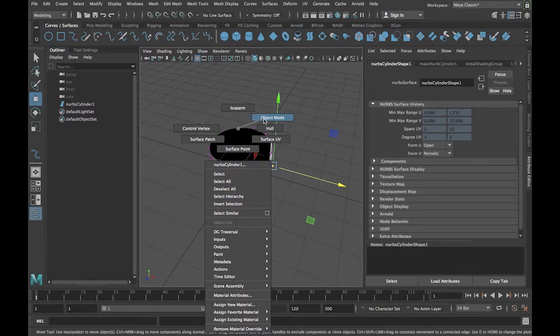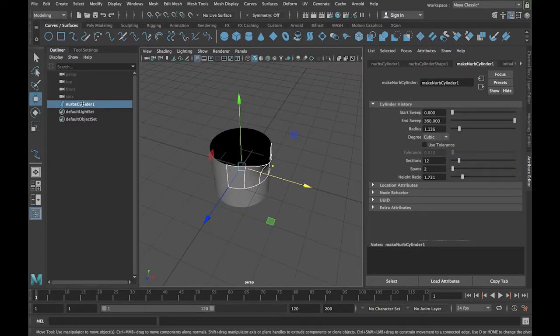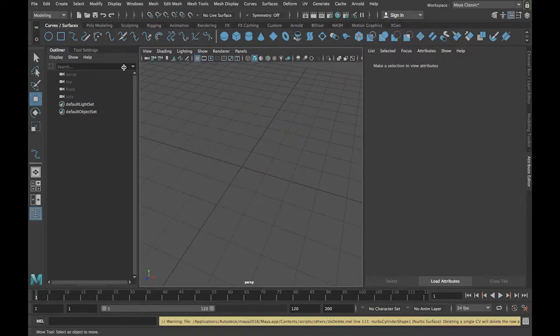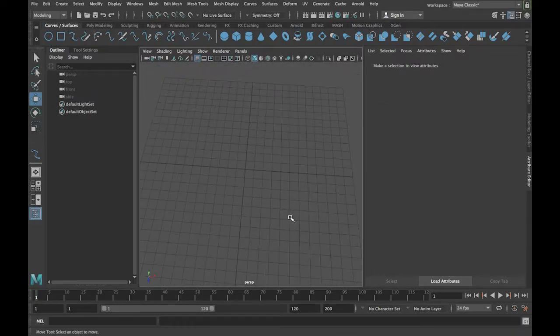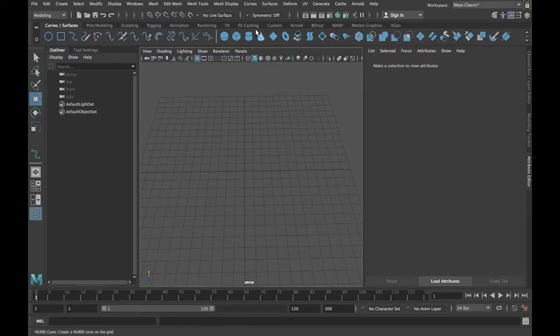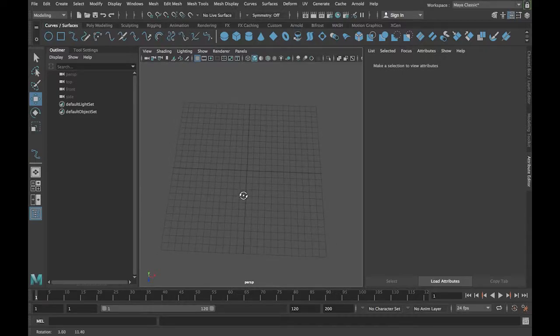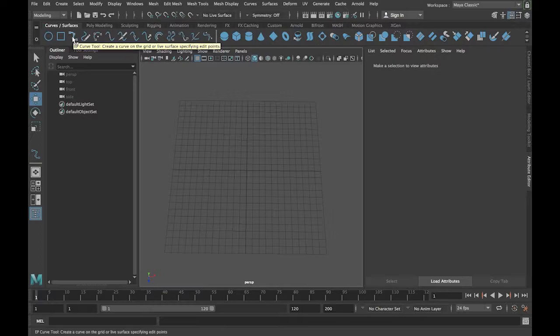So let's go ahead and delete this NURBS cylinder. And you see here in our outliner we have a different icon for a NURBS surface than we do if we are modeling with polygons. Go ahead and delete this. And so we can make forms based off of these NURBS primitives, but what's really special about working with curves and NURBS is that you can create your own curved forms and then generate surfaces from them. There's a couple different ways that we can create curves.